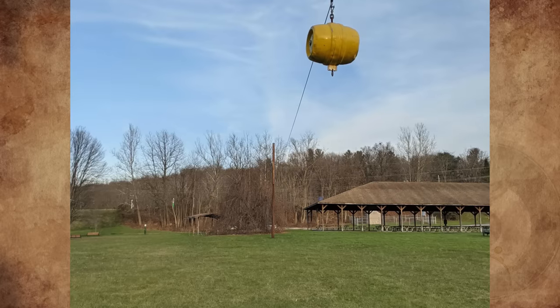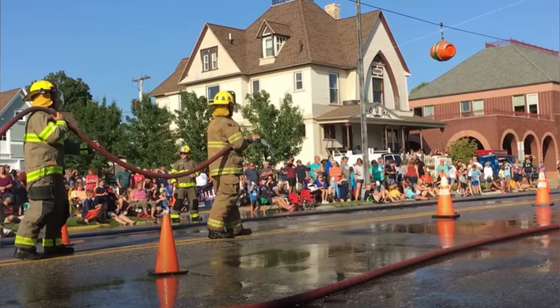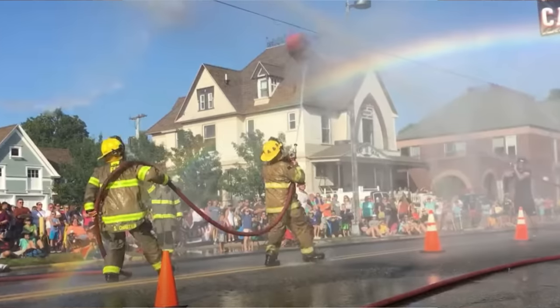It's for a fire hose competition — they move the barrel back and forth with fire hoses. My area has a cadet program and they do these each year. The idea is to push the barrel to the goal being defended by the opposing team. Here's a photo of one in action, and here's a photo of one team backed all the way up and about to lose.